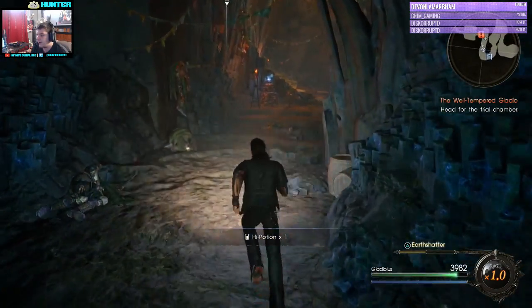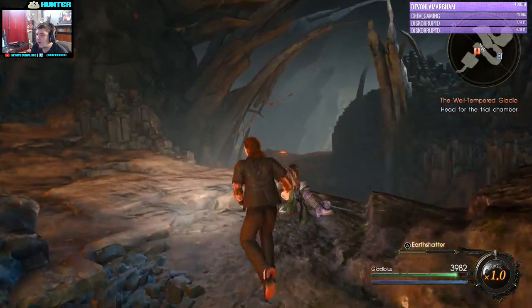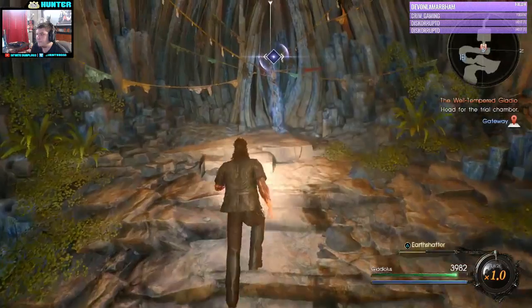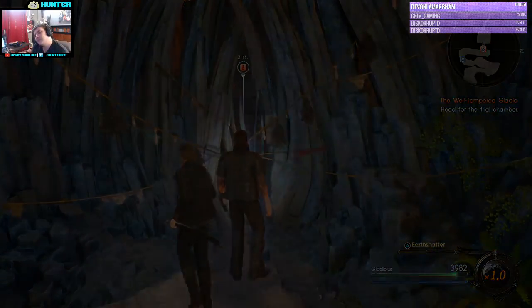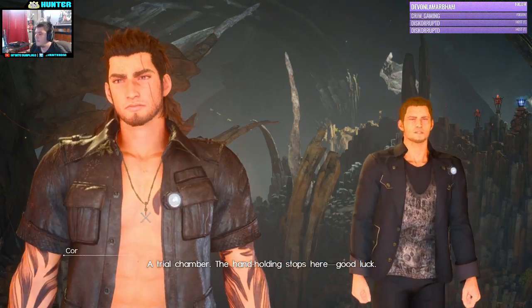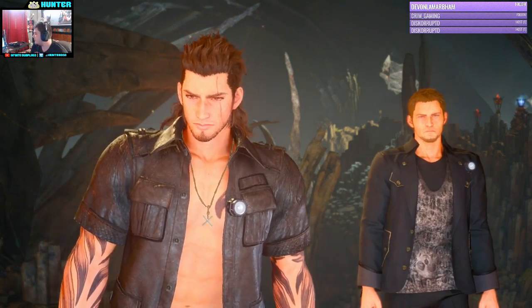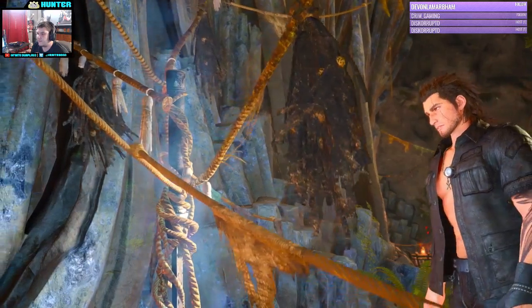Yo, potions for days. What's this? A trial chamber. The handholding stops here. Good luck. Alright, later. It was fun.